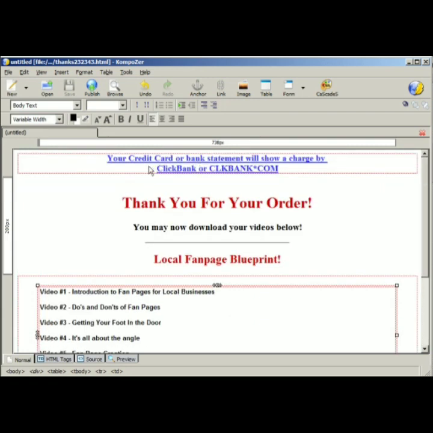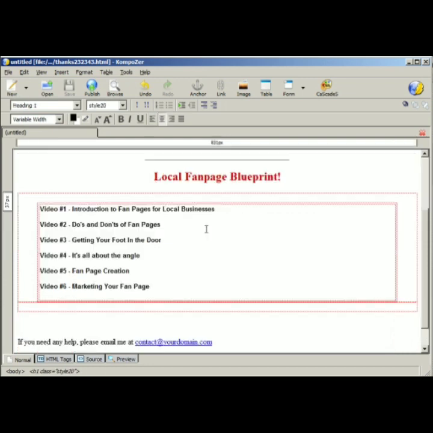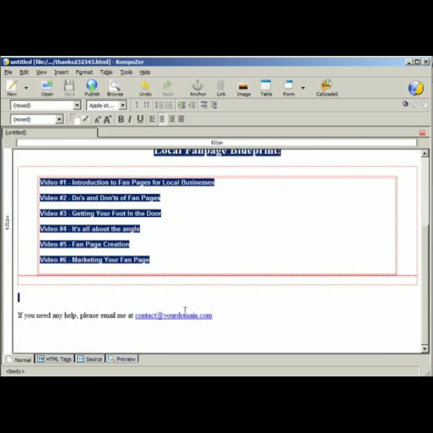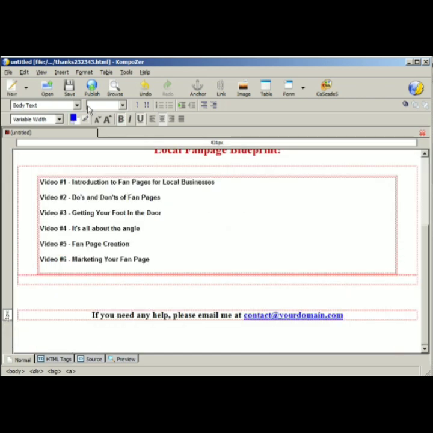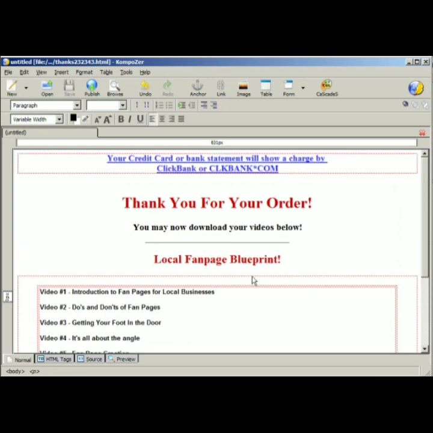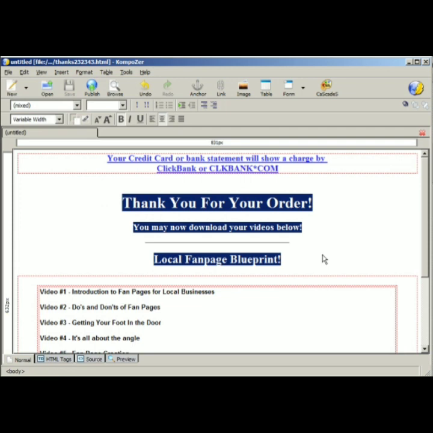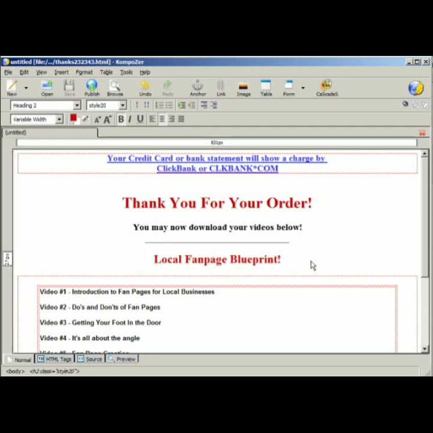I have this up here, I have the download information here, and I have the contact information at the bottom, which I'll make a little bigger and bold because I want people to email me if they need help. I'd rather them contact me and through that build a relationship with them so that if they do need a refund, they'll contact me, because you don't want to have a chargeback. Getting a chargeback, you're going to have to pay a fee in addition to that chargeback, so you don't want to do that.